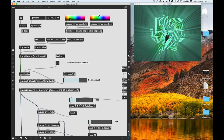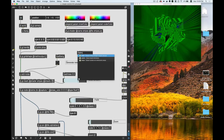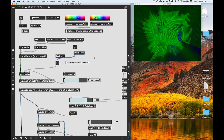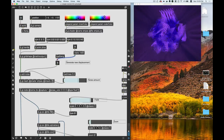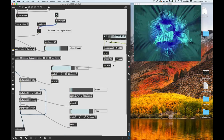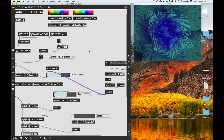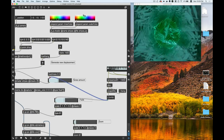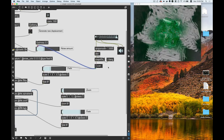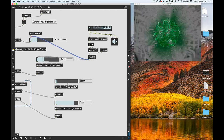It's probably better if there was some way to... Wait, hold on. Let me throw in a metronome so we get new noise once in a while. Oh, yeah, that's what's up. And then you could probably map this to the noise amount as well. And then we probably have to scale this in a particular way to make it work, but I bet you could map this to the zoom as well and have it be cool.